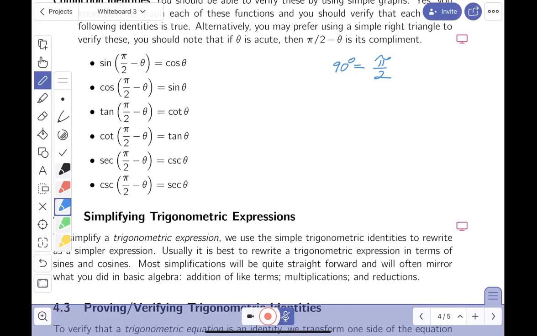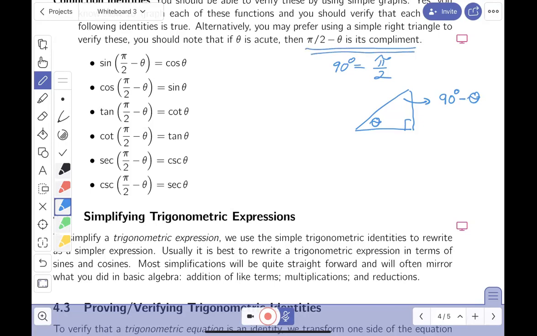So if you're reading through this, they talk about a complement. Well, before I go through that, I want to point out what I mean by that. If you took a triangle over here and I put theta over here, it's a right triangle, what would the angle over here be? Well, it would be 90 degrees minus theta. This is what's known as a complement.